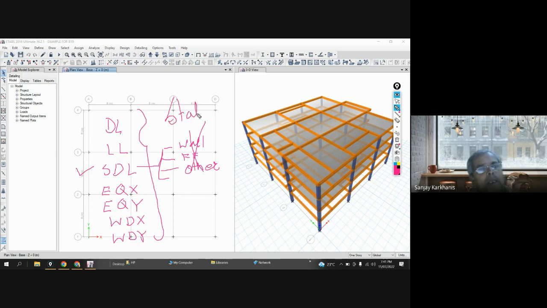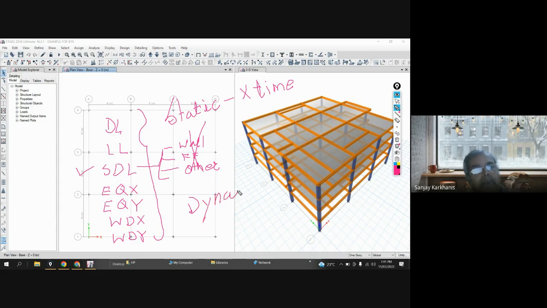Why static, and what is the meaning of a static load case? A static load case is a load case which is independent of, or does not vary with, time. Whatever may be the time, once it is applied, it will remain the same, and that's why it is called a static load case.